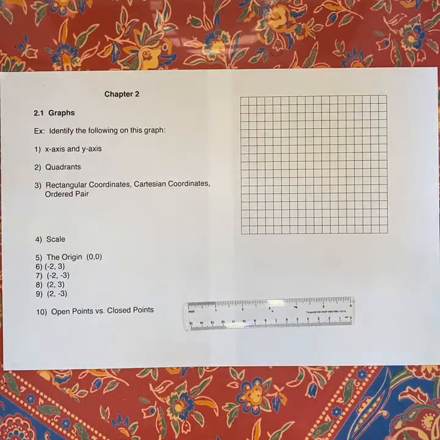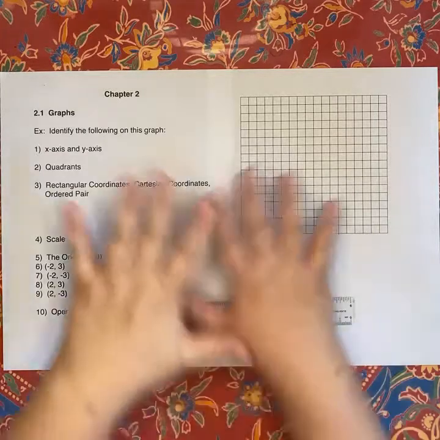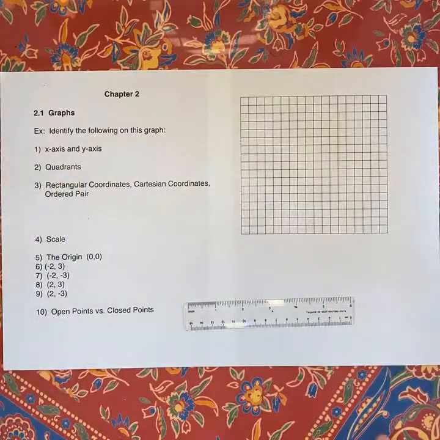Now, to be honest, in intermediate algebra, this should all be reviewed. The entire 2 pages that we're going to talk about, I'm going to go through some vocabulary, things like x-axis, y-axis, quadrants, etc. And this should all be something you're familiar with. So we're just doing it to brush up. Now, there's one other topic in 2.1 called midpoint. You may never have heard that before. So there is one new thing. But the 2 pages should not be brand new. So I'm not going to go very carefully through it. It's just going to be a review, so I go pretty quickly.